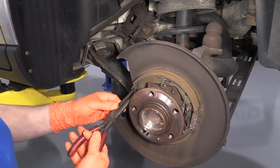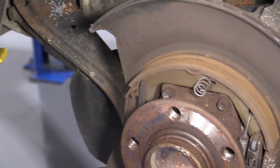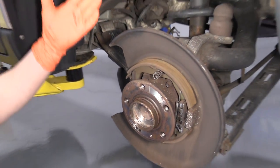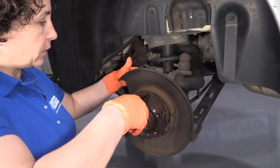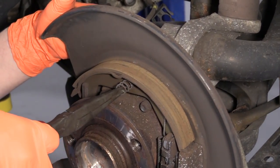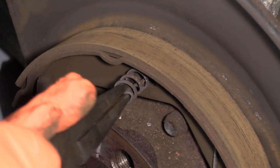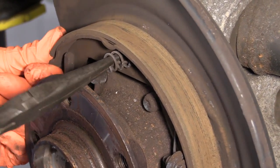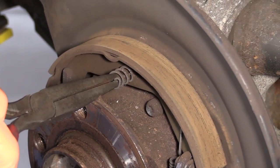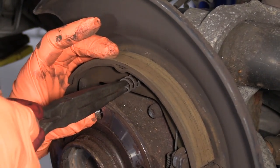I like to use just a pair of needle-nose pliers — you can use whatever works for you — so I can grab onto that spring and move it. If you're not going to take the other side apart for visual reference, lay out the pieces the way they come off so you don't get confused about how they go back together. Or you could just watch this video. Now these are tricky — if you've never taken one of these apart, the design is completely weird. It's basically a hook inside a slotted area, so you've got to push it down and twist it, but you don't know which way the hook goes because you can't see anything.